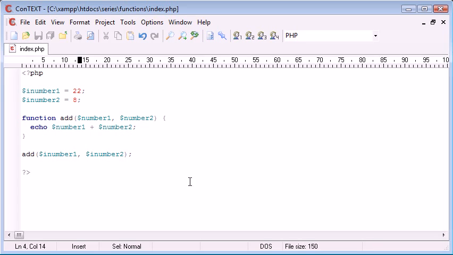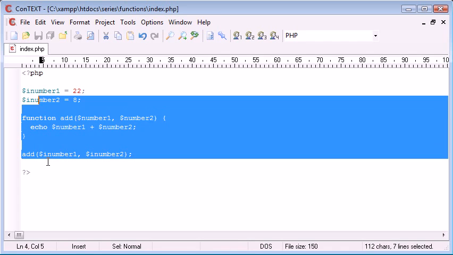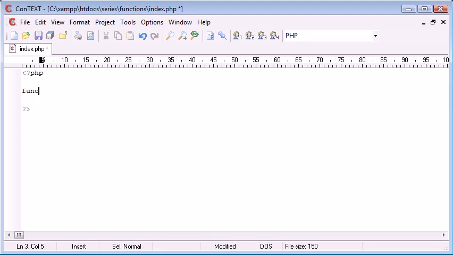That's fine. Okay, so now what do we want to do if we're wanting to pass, let's say, a number and a string? So let's create another function. Let's delete everything and start again. I'm going to create a new function called display date. And what this is going to do is feed in the day, the date, and the year.